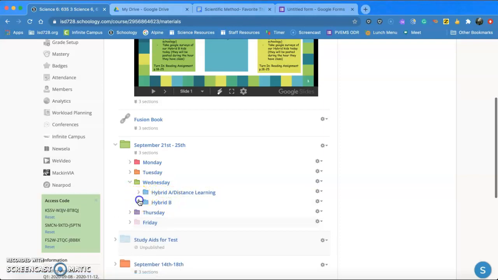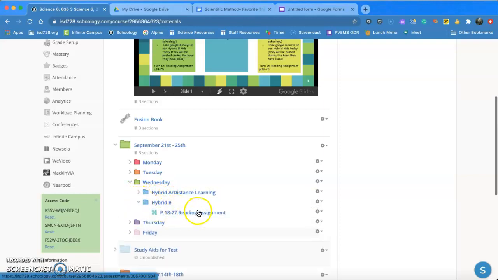You have 3 attempts on that. So if you click on this and open it, you have 3 attempts. You get to use the Fusion book on the quiz alongside of it. And then just make sure that you're checking for spelling so that that counts. Do your best with that. Make sure that there's no underlined red words when you type them in. That kind of gives you a hint that you spelled that word incorrectly. If you think that you had the right answer but made a mistake, you can email your teacher and they will go in and double check, and they'll give you a point if something was spelled incorrectly or something like that. But try and do your best to keep spelling correct because you do have those 3 attempts there.